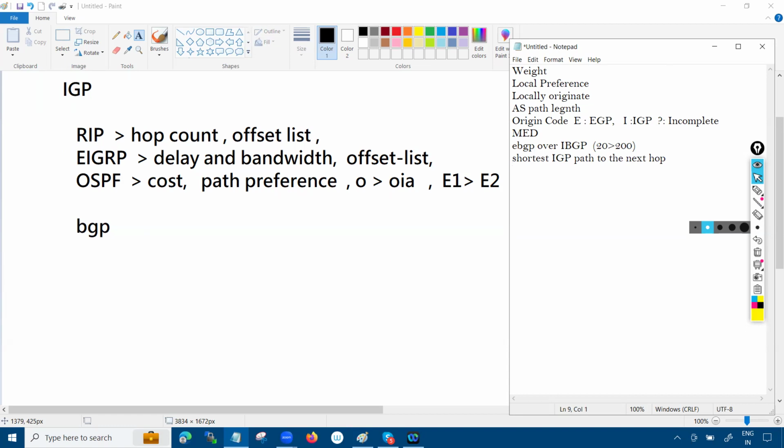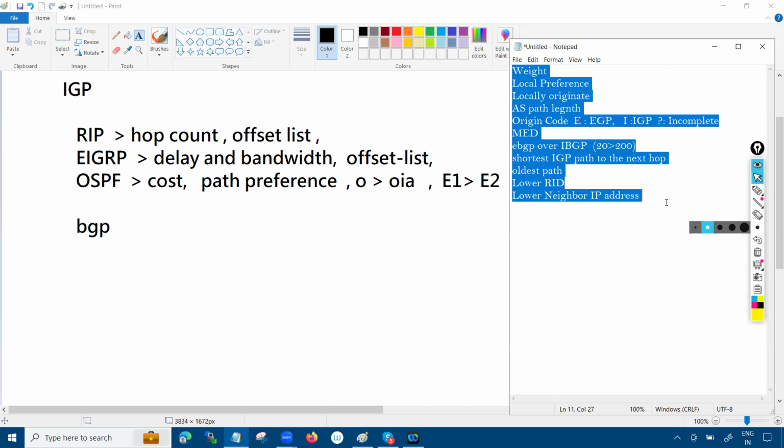Then we have the oldest path, then the lower router ID, and then the lower neighbor IP address. So these are the attributes we have in the BGP protocol, and based on these attributes, BGP can manipulate the path.